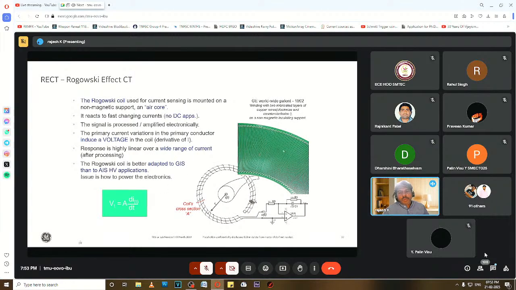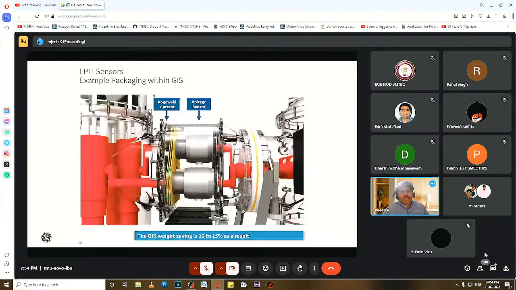So we will have the voltage and it will be very accurate, and we do have our own Rogowski sensors to measure the current using this particular principle. So how it is mounted inside, this is how it is mounted. You can see here a Rogowski coil inside the equipment. It will be encompassing your primary equipment. So this is the R phase, Y phase, B phase in the three-phase system. This is encompassing here and this is encompassing here, and it will provide the full measurement of the current.